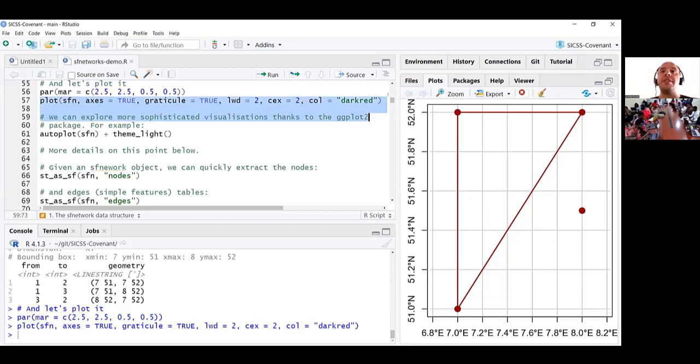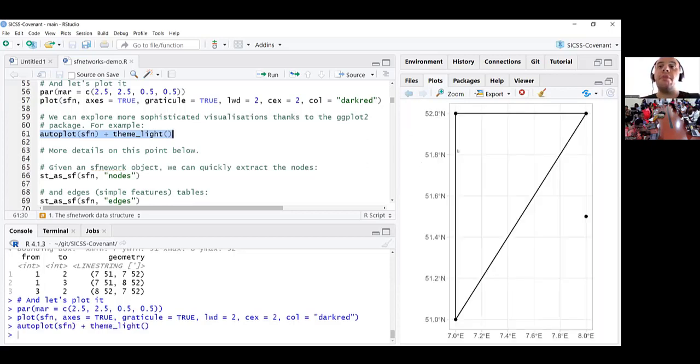I'm not going to say showing something super fancy, but we also implement a slightly more fancy way to represent sfnetwork objects, which is based on autoplot. The idea of autoplot is to create a super simple ggplot object that can be used to represent this type of network. The idea is more or less the same. So we have these ggplot objects that can represent this type of sfnetwork object. Again, we have 4 points and 3 lines. Each point is a vertex and each line is an edge.